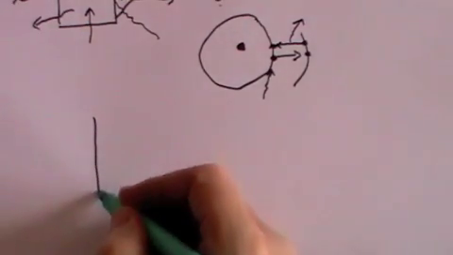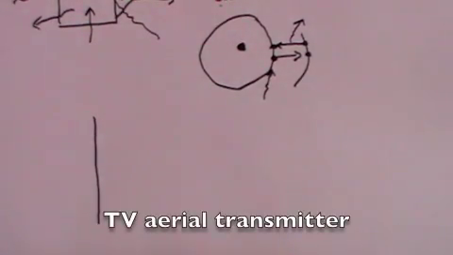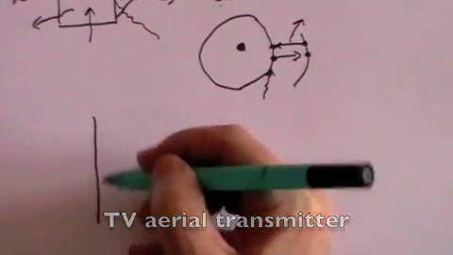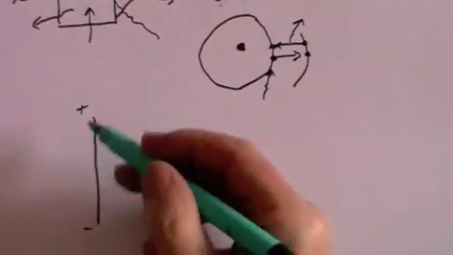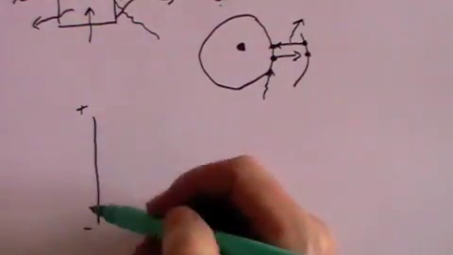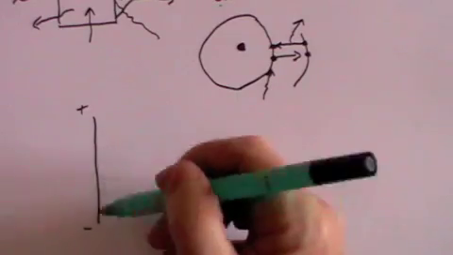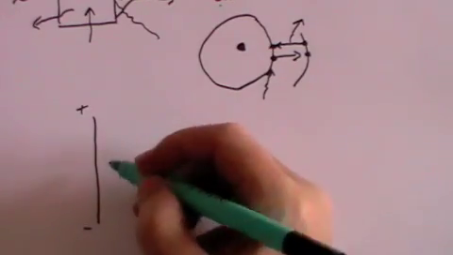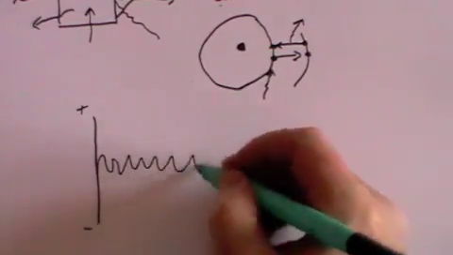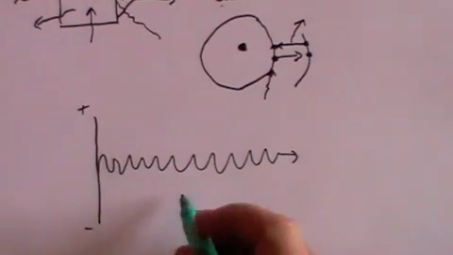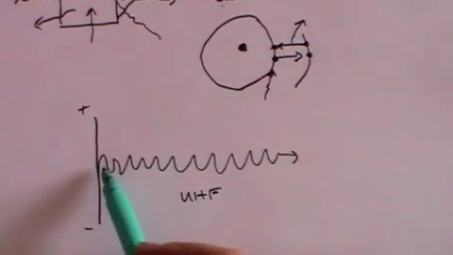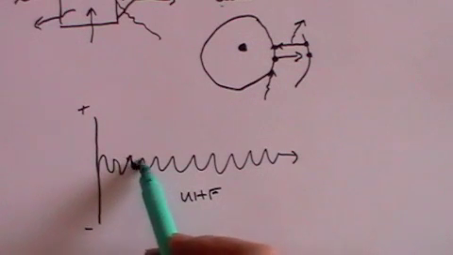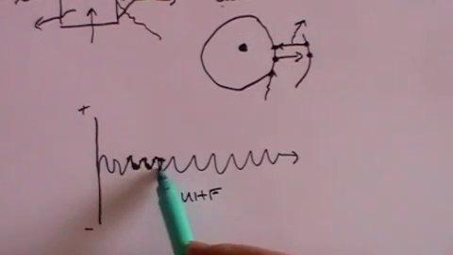There is a television aerial and by accelerating electrons up and down by having an alternating voltage on either end of the aerial, it causes the electrons to accelerate up and down. As they accelerate they produce electromagnetic radiation usually at the UHF level and that's called the carrier wave.